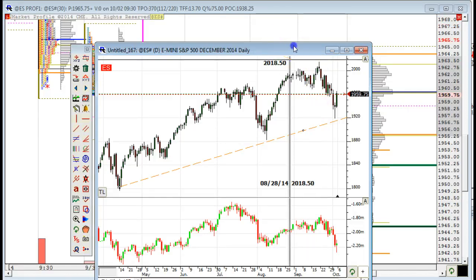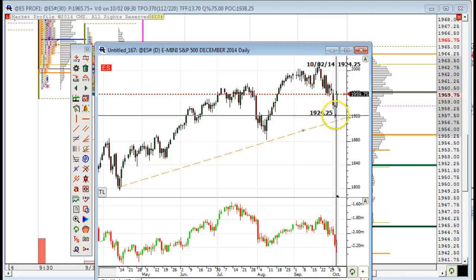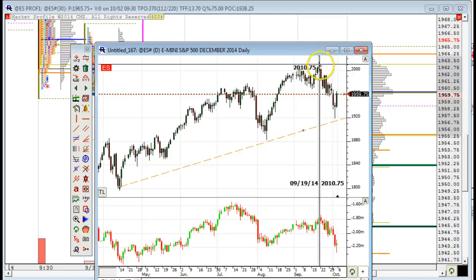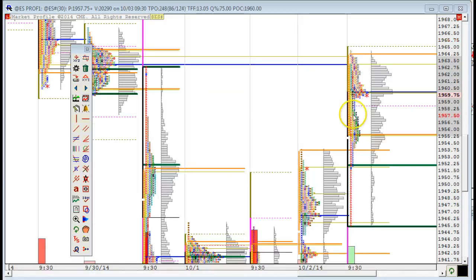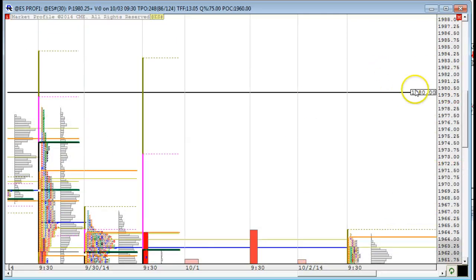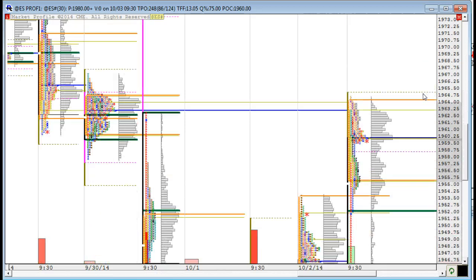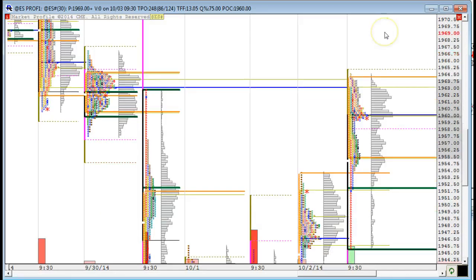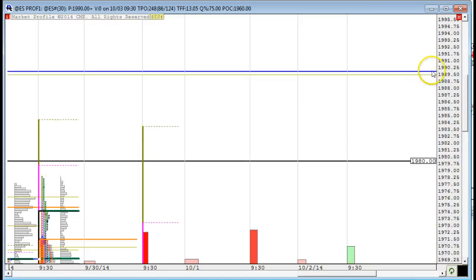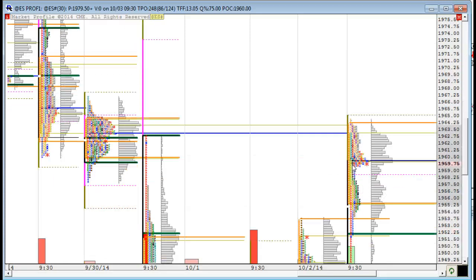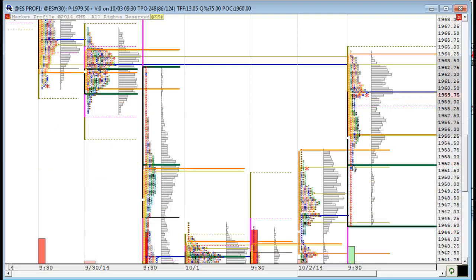However, this is nothing but a bounce against a short-term downtrend. In my book, until we are below 1980, this thing could turn back down in a heartbeat. If 1980 is broken on the upside, then I'm looking for 1989, 1990, and after that I am looking for 2000. But we are not there yet.